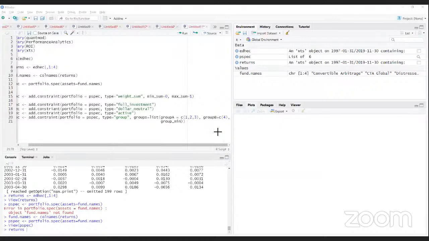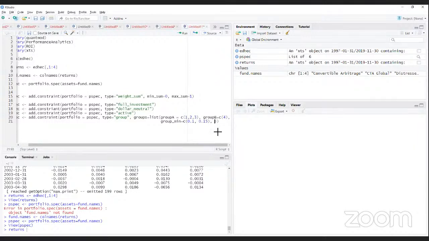So group min, we will define it by 0.1, and the other min that we want to pass is 0.15. Right, and then I pass the group max.